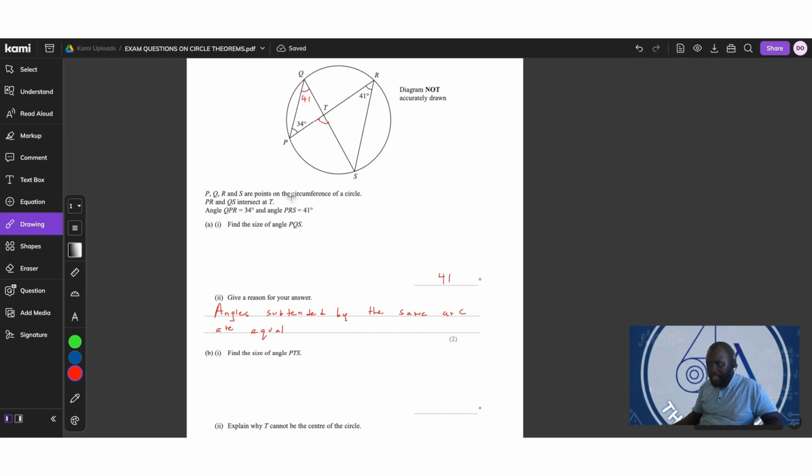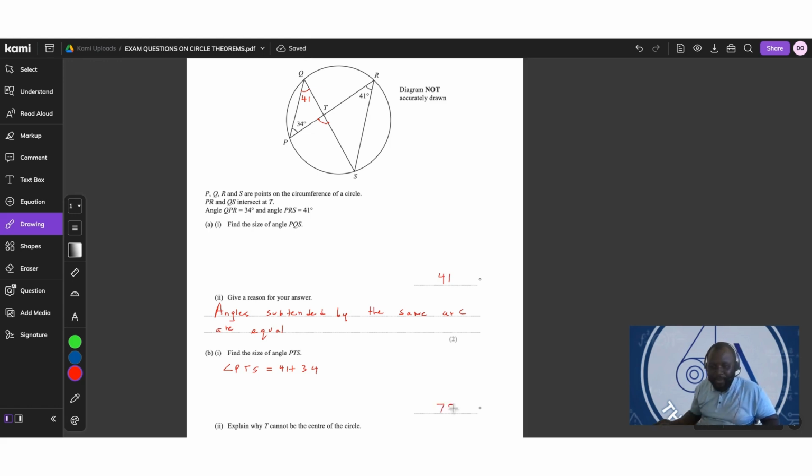Now, to find that angle, we need to find the angle. Actually, we don't need to find another angle. What I wanted to do originally was to add these two, subtract 180, and then subtract 180 again. But we know that in triangles, the sum of the interior opposite angles equals the exterior angle. So I can get angle PTS by simply saying 41 plus 34. So 41, if we take the calculator, 41 plus 34 is 75.